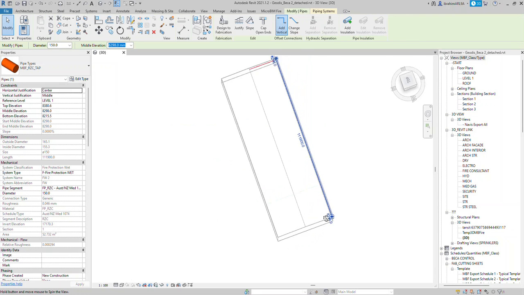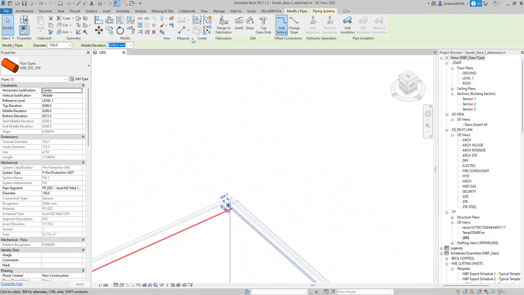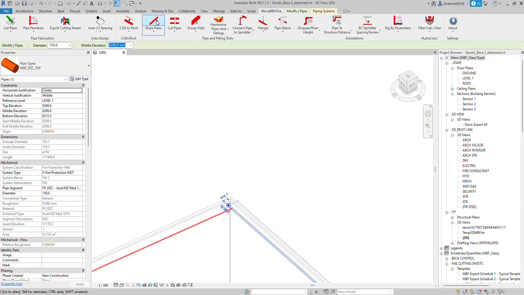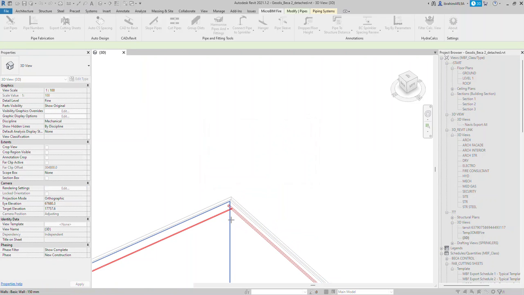Same idea, we will just offset from faces. So we're going to the slope pipes, and I will choose 1250 mil to go from the side of the wall.